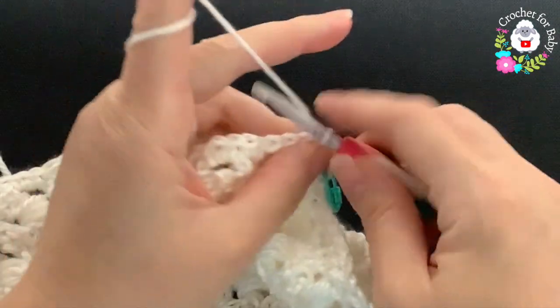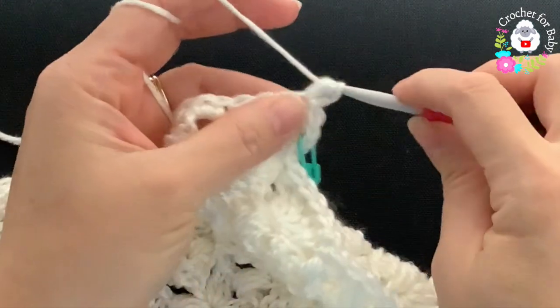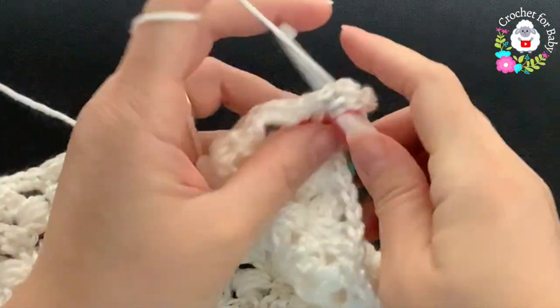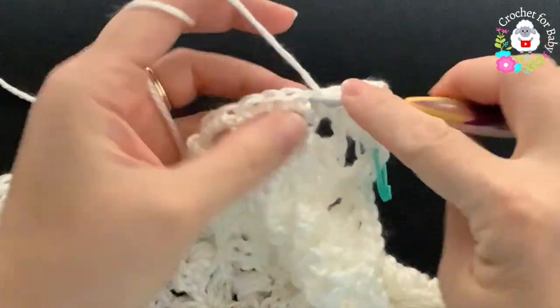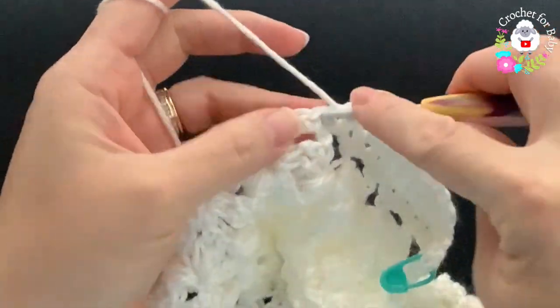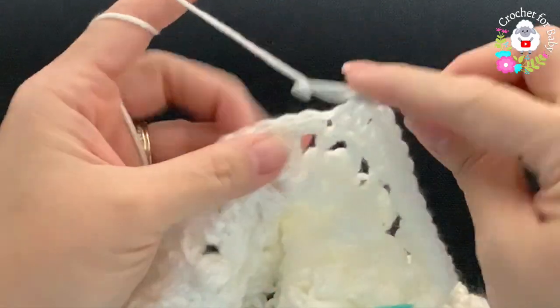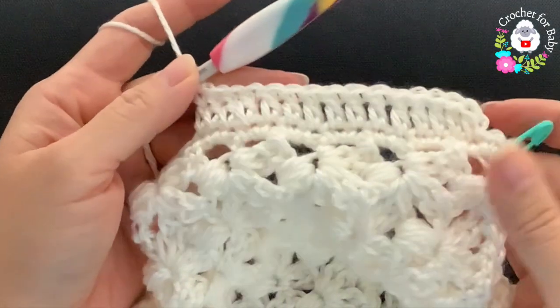Now, for the second row here of the border, chain one, and into this first stitch where we joined, make a double crochet. Now here, all I'm going to do for this row is double crochets all around. I'm going to make this row so that you can weave a ribbon through. I'm just going to continue like this all around, just making one double crochet on each single crochet until I come to the first corner. I will meet you there to show you what we need to do next.